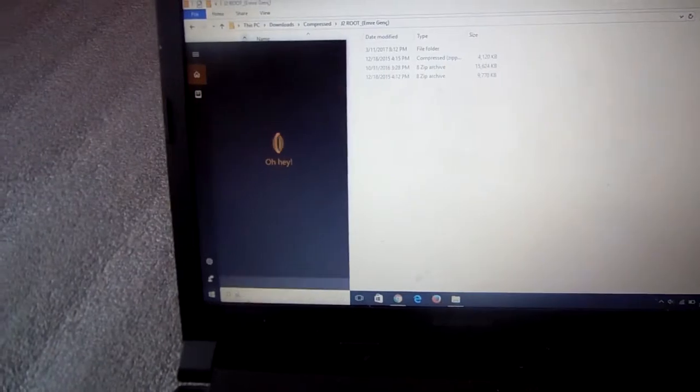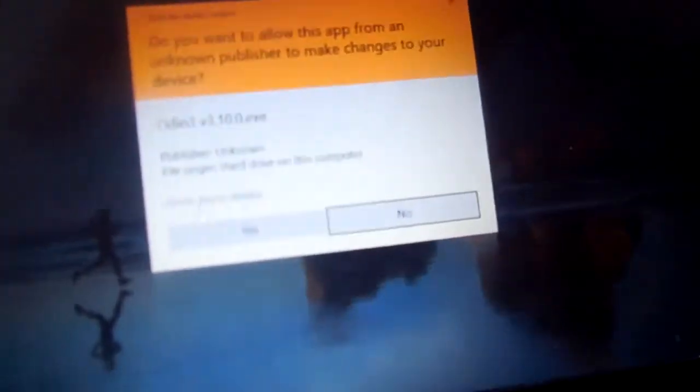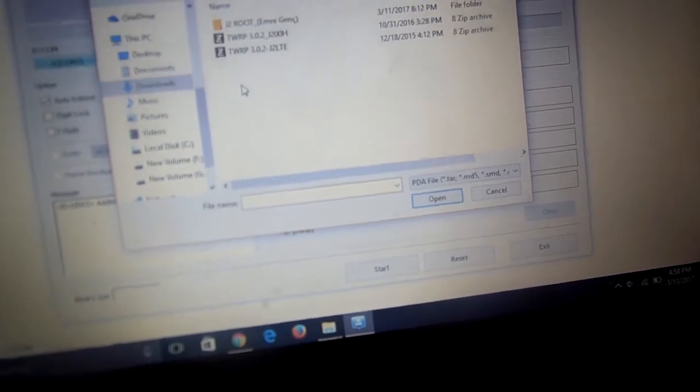Just type ODIN. The file is coming, and from here, yes, you can see Odin. From here go to AP. Don't touch anything, don't do anything, just go to AP, click here, and you will directly go to the recovery file location.